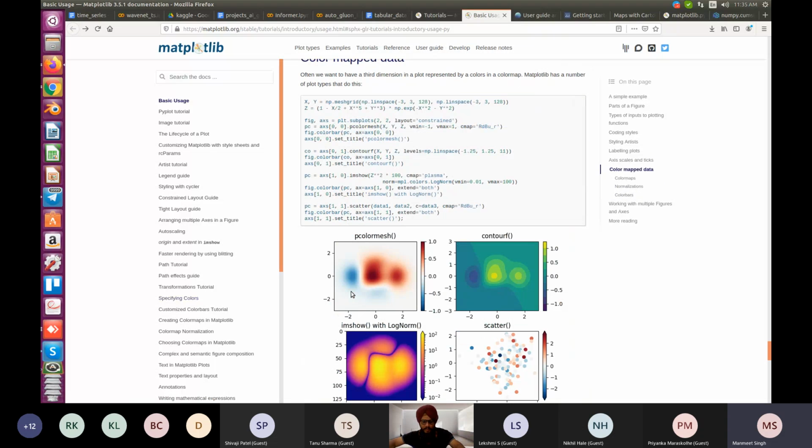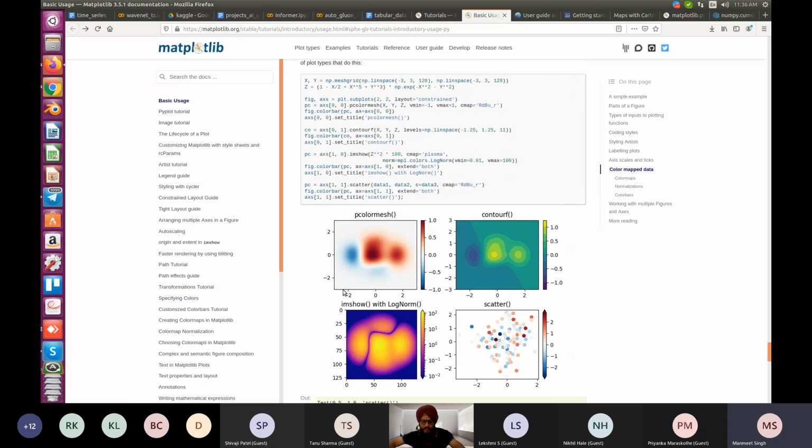And then you can also plot this kind of 3D plots. This is basically having an x and a y, and now you also have a third dimension wherein you have a value. For that there are different functions. One is pcolormesh. In this one we are creating a 2 by 2 grid, so we are creating four subplots. Now to access these subplots, you have to use square brackets i comma j.